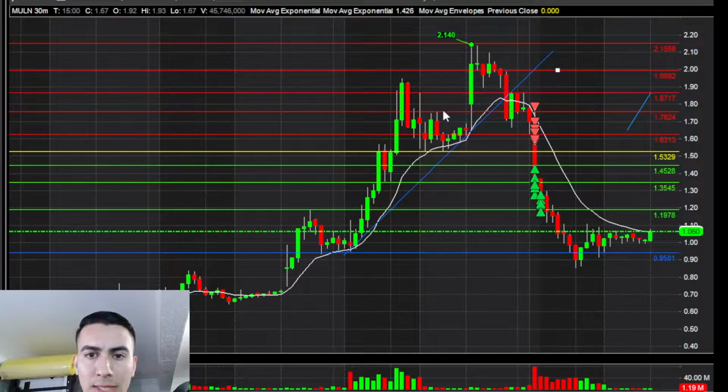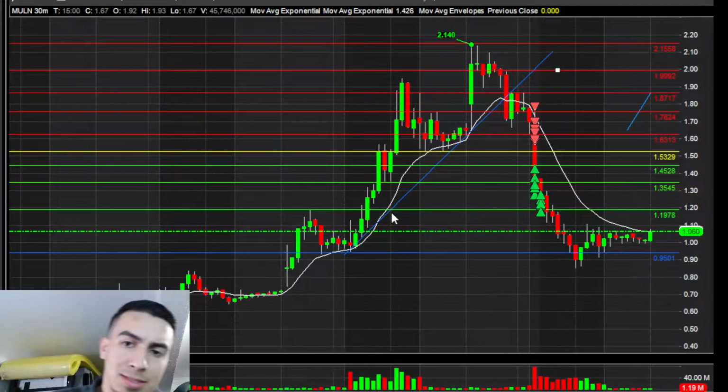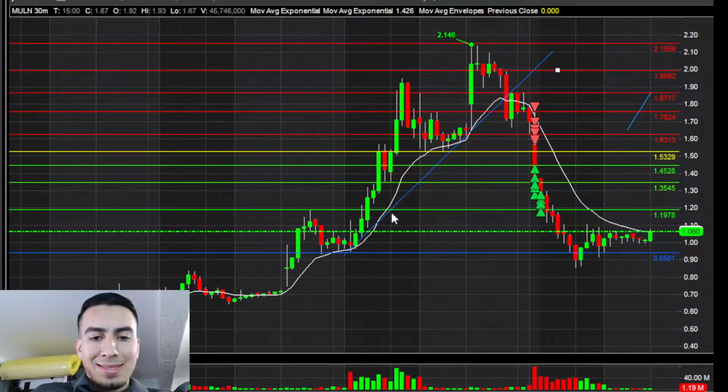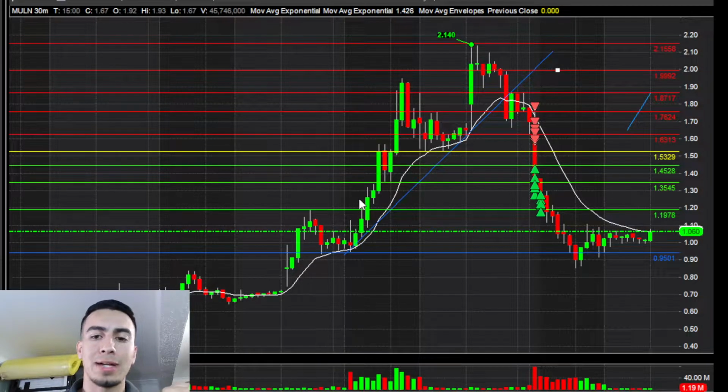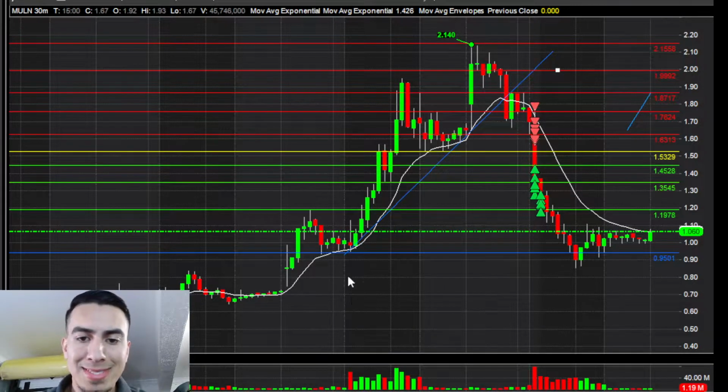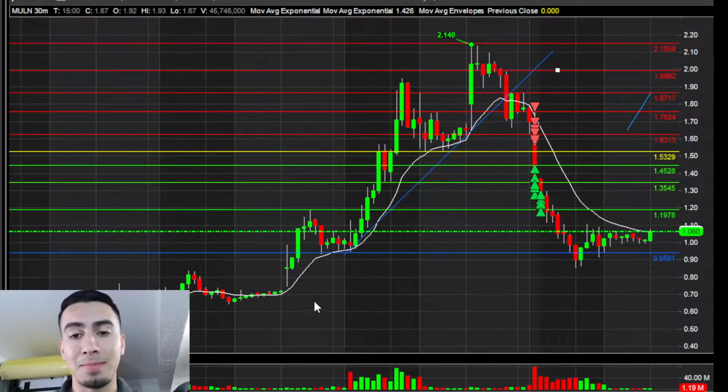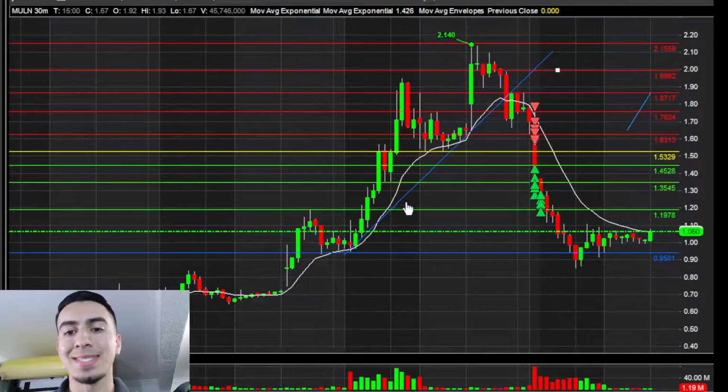Then you get this gap up pre-market, but then it starts to fail. One thing I wanted to point out was, first things first, this thing had the meat. It had all that room to the downside from previous days buyers volume. And as you can see, this 13 EMA trend held pretty much most of the day and into after hours. So on the 30-minute time frame, the 13 EMA trend was basically the main trend.